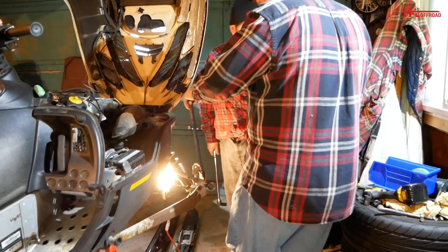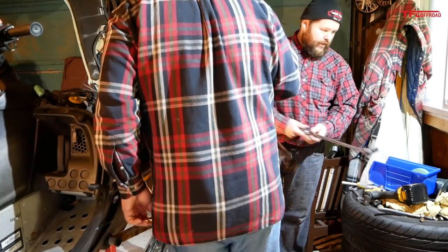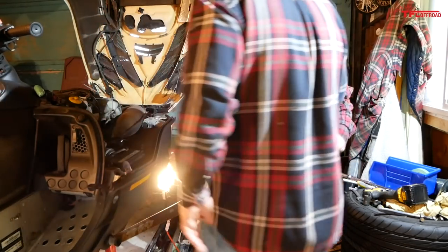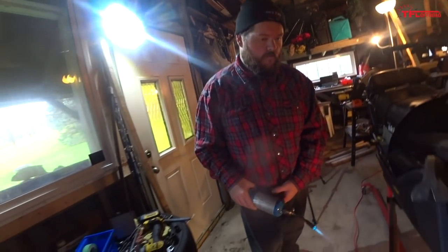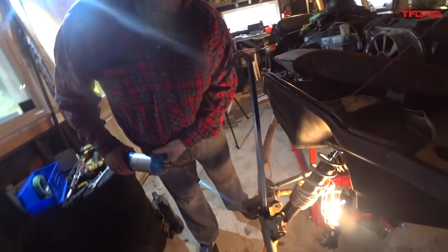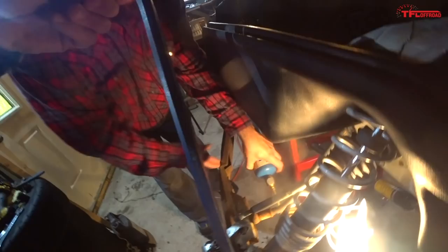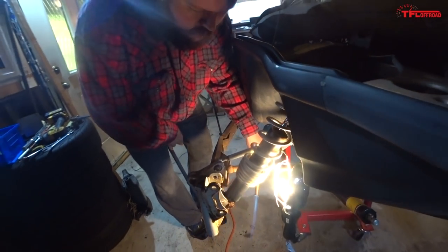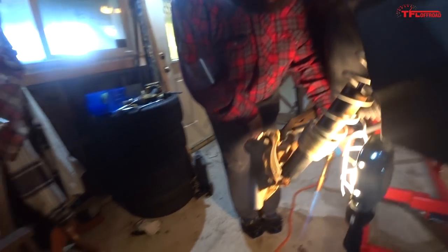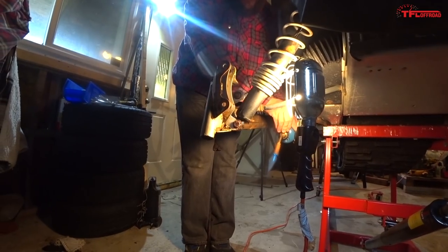Okay, I'm gonna get a 17 mil wrench. Yeah, and I'm gonna get the propane torch, and we're gonna heat her up a bit. Okay. When in doubt, burn it. Haven't we used enough fire out here already? Never enough fire. Yeah, this bolt is really being tough for us, so we're not burning it off. We're just going to heat it up. We've got a gas shock, so we're going to attempt not to get that too hot. Attempt. So actually, maybe we're going to go in slightly. Yeah, crank her down. There you go.